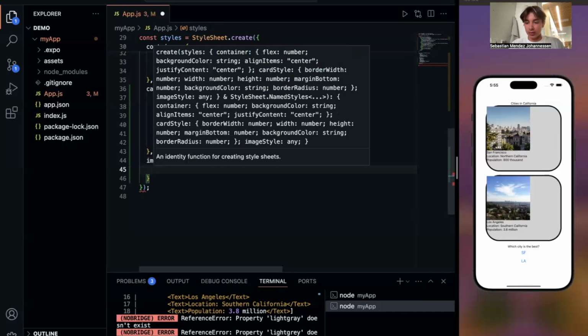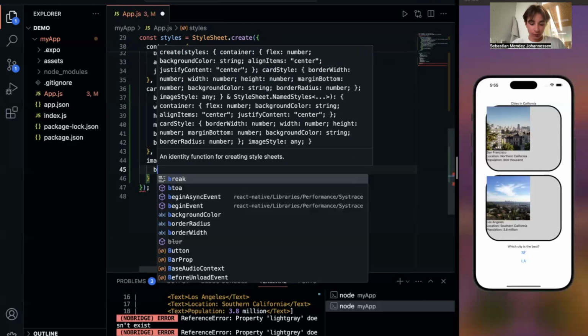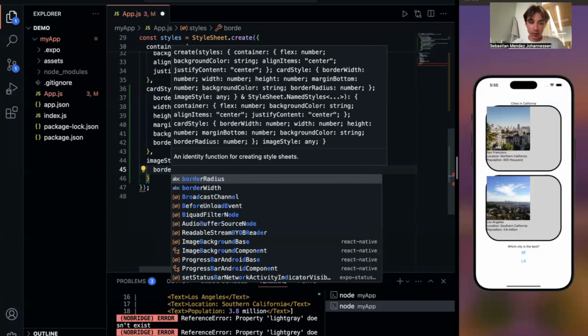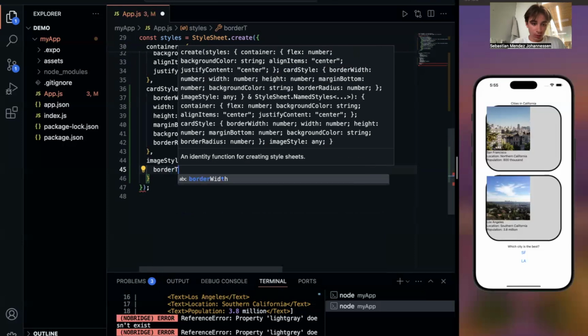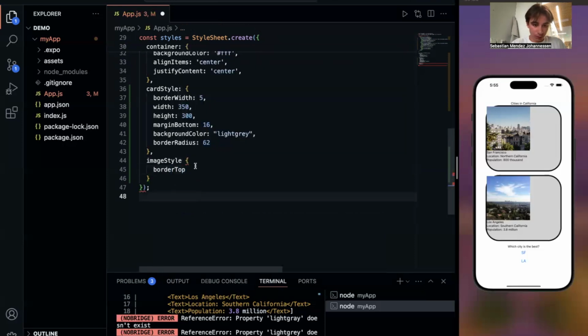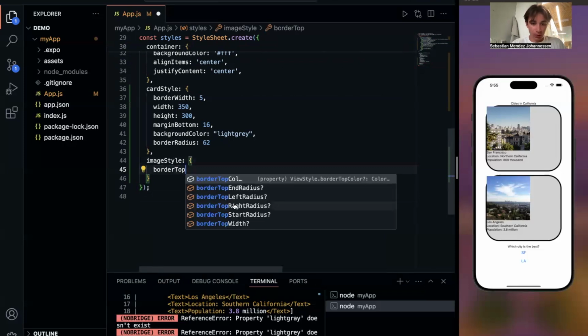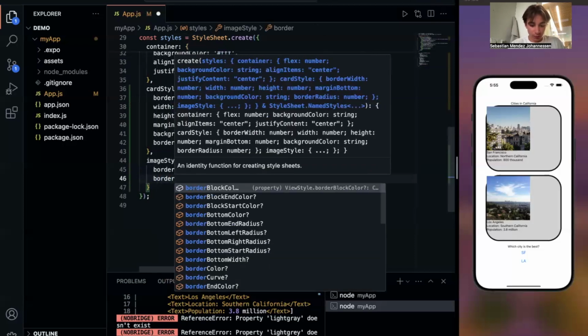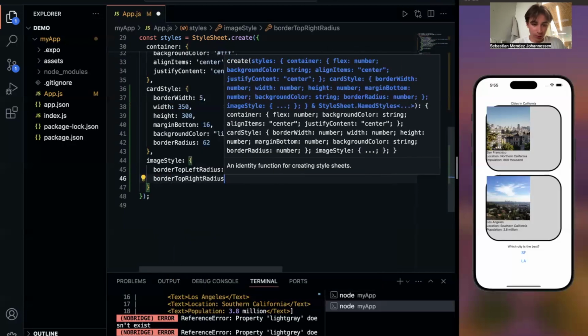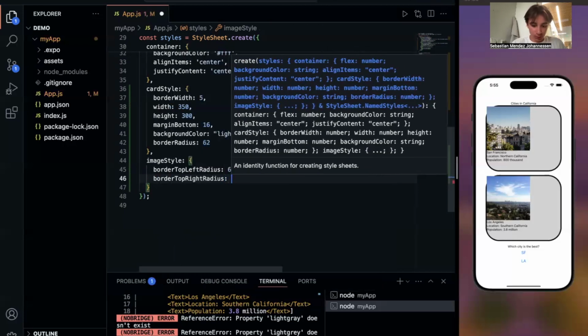First of all, we want to match the corners with the card. So let's use the border radius, but we only want the top to be rounded. So let's use border top. Oh, we need a colon here. Border top left radius. Let's put that to 60, for example. And same border top right radius to the same.